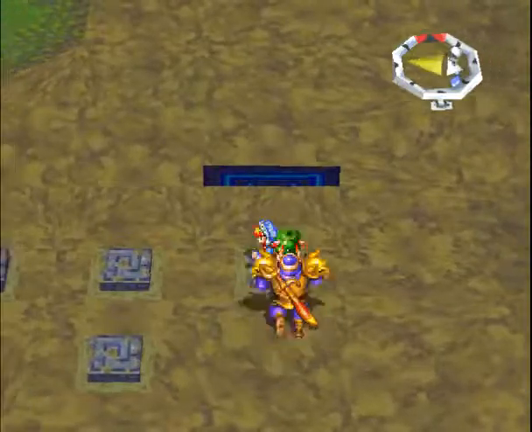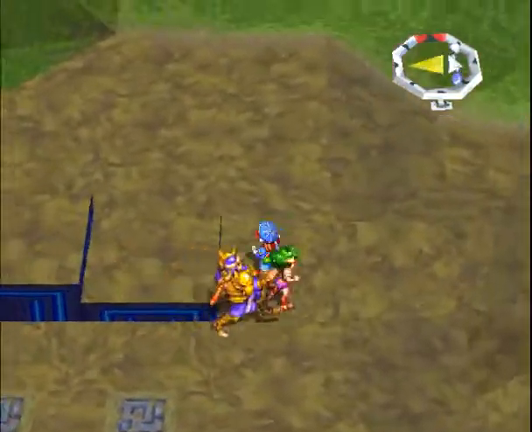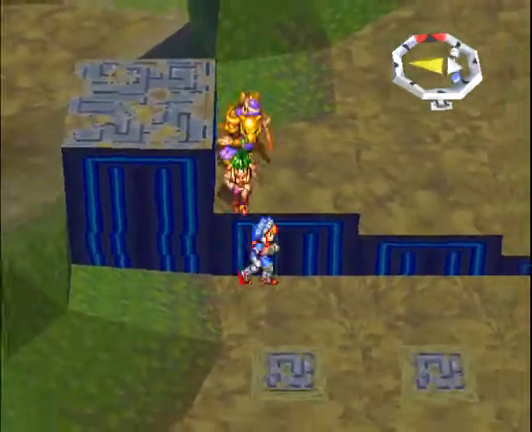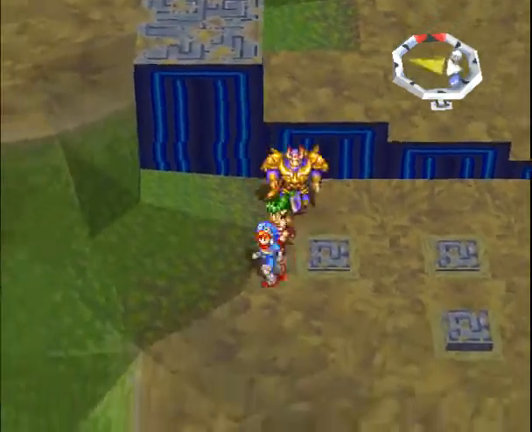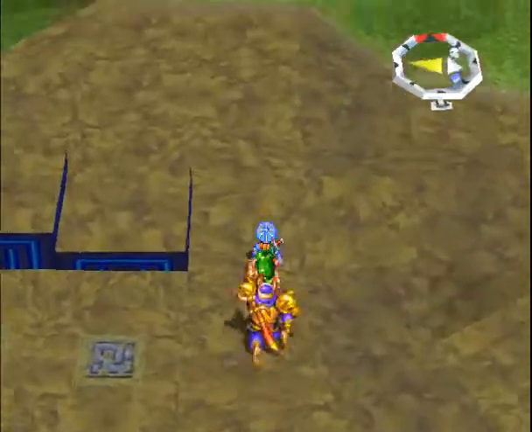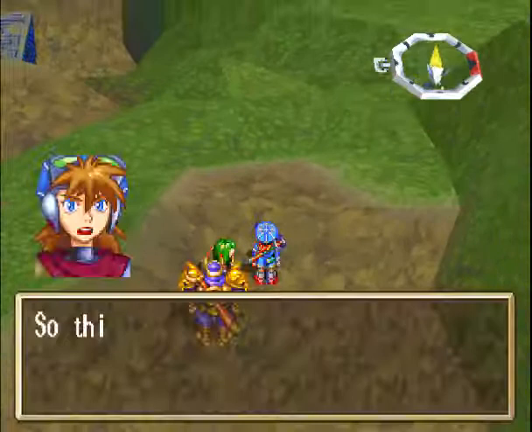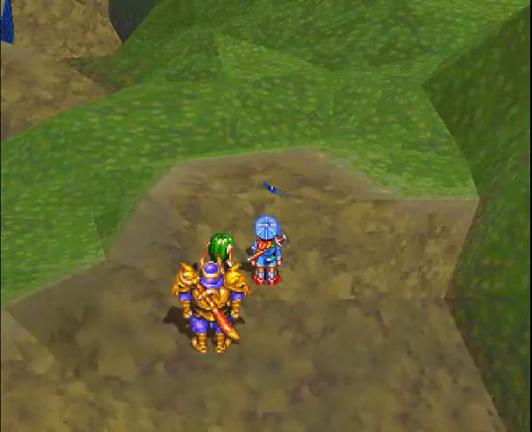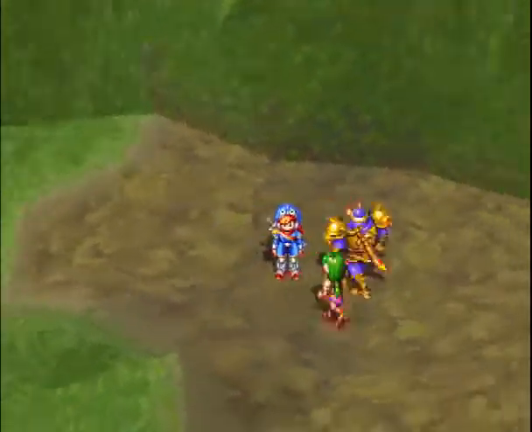Okay, I should have it now. That one, that one. Okay, good. That's still not it? Okay, I know what I have to do. Now that they're like that, once you push this, that one will lower down. Tricky. So, what do we find? Alright! The teleportation orb. We have it.